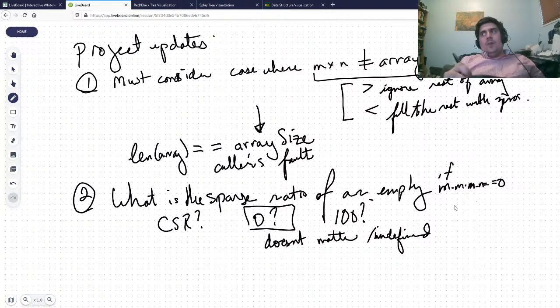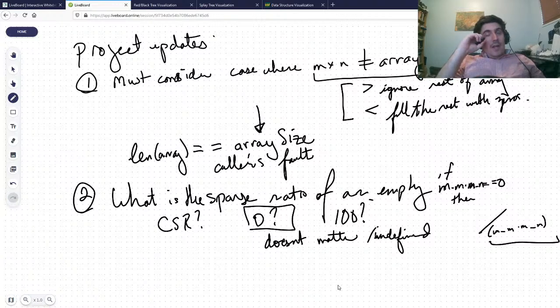If this is true, then don't divide, because in the end, remember, you're going to have to divide by m_m times m_n. And when one of them is 0, then you're going to end up with a 0 division. So don't do that, right? The sparse ratio is really more undefined for an empty object.